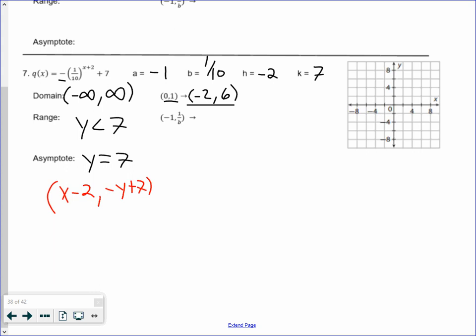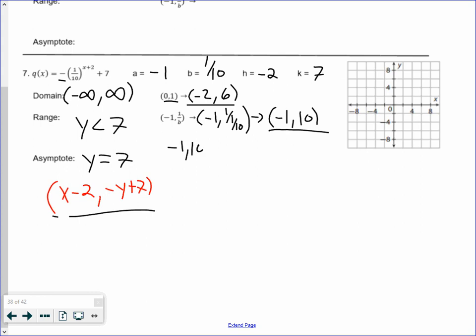And now we're going to do the same thing for negative 1, comma 1 over b. But we need to figure out what 1 over b is first. So negative 1, comma 1 over b is 1 all over 1 over 10. Since our b value is 1/10, and since we have a 1 all over a fraction, that's going to flip and just give us negative 1, comma 10. 1 over 1/10 is the same thing as 10. So that's the point we're going to put into our transformation rule to figure out our transform point.